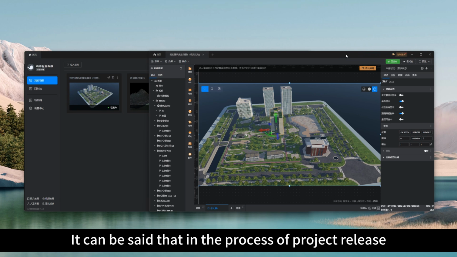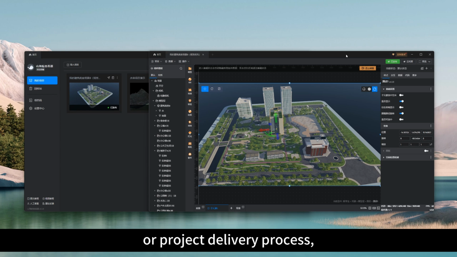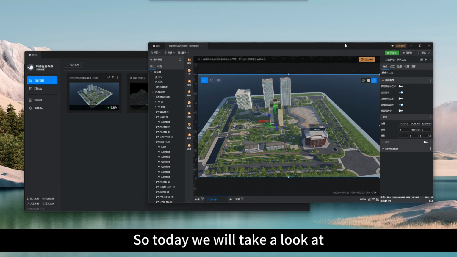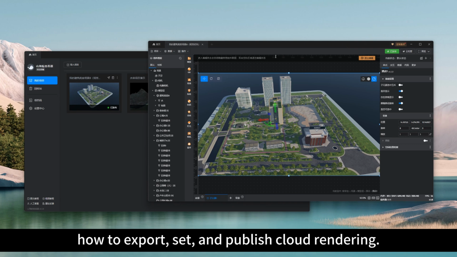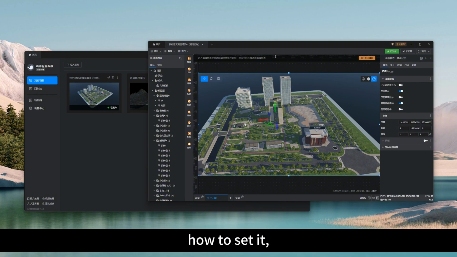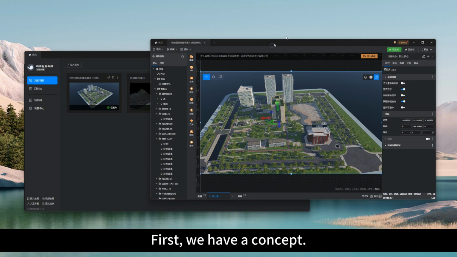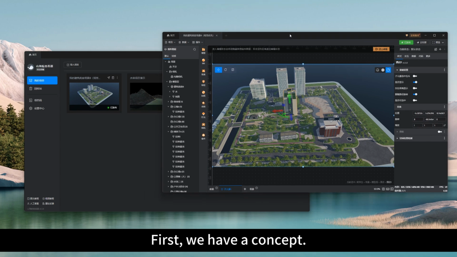It can be said that in the process of project release or project delivery, it is very flexible. So today we'll take a look at how to export, set, and publish cloud renderings.